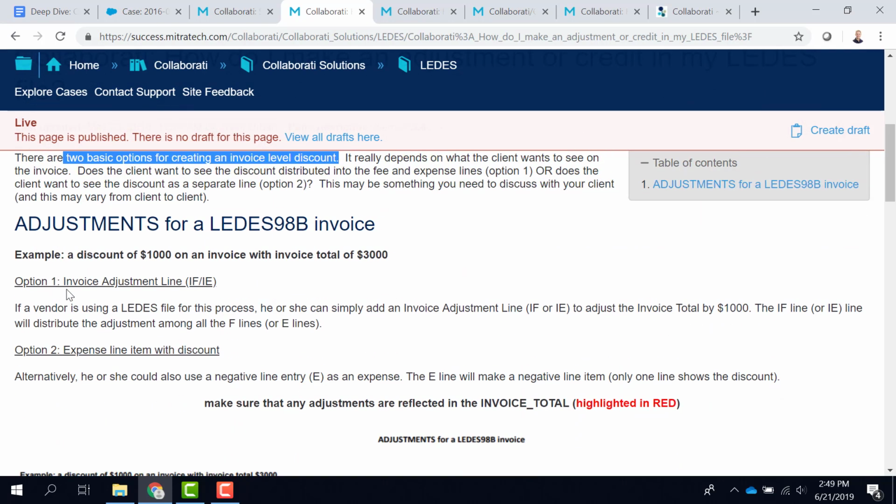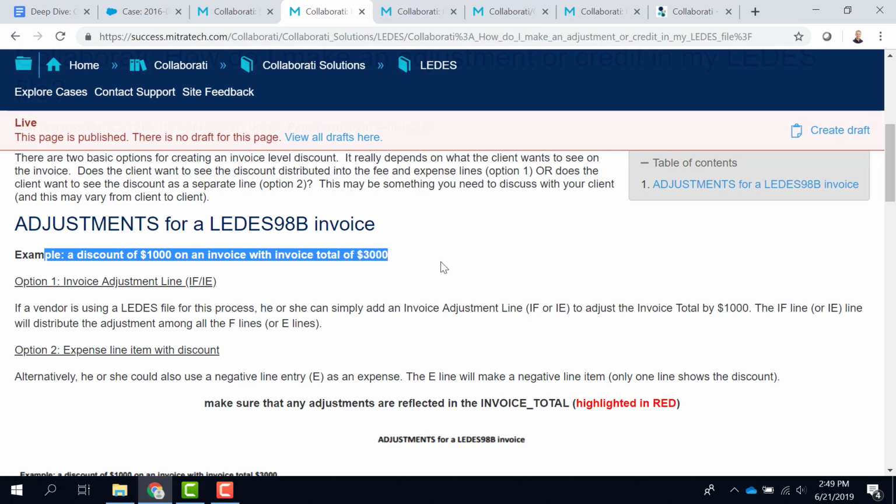So we have a couple of examples. The first example is a discount of $1,000 on an invoice, and the invoice total is $3,000. So basically that's cutting it by a third. Some of the customers will inquire and say, how do I split my bill? When they say that, usually they're referring to applying a discount.